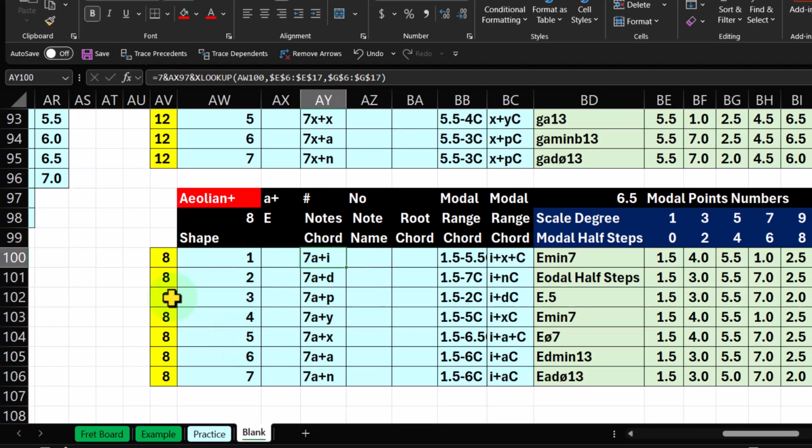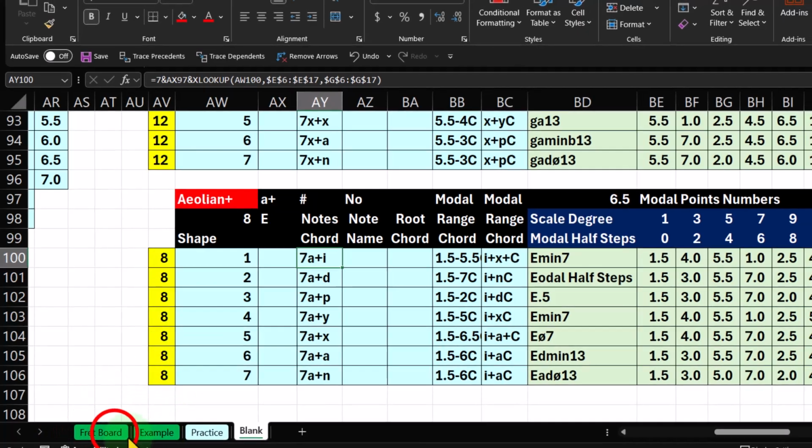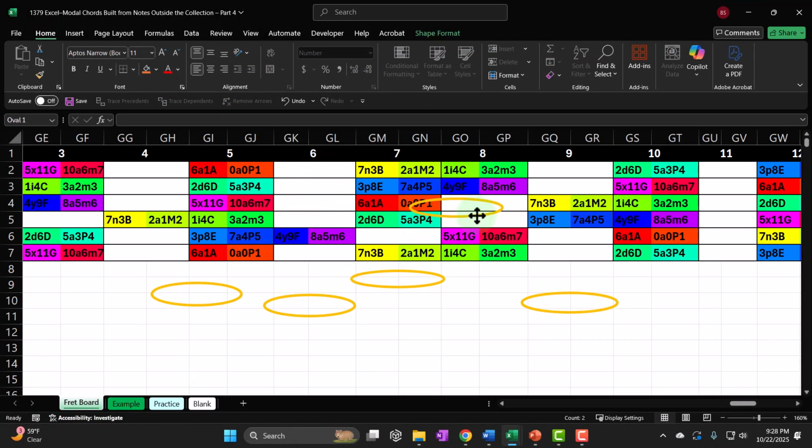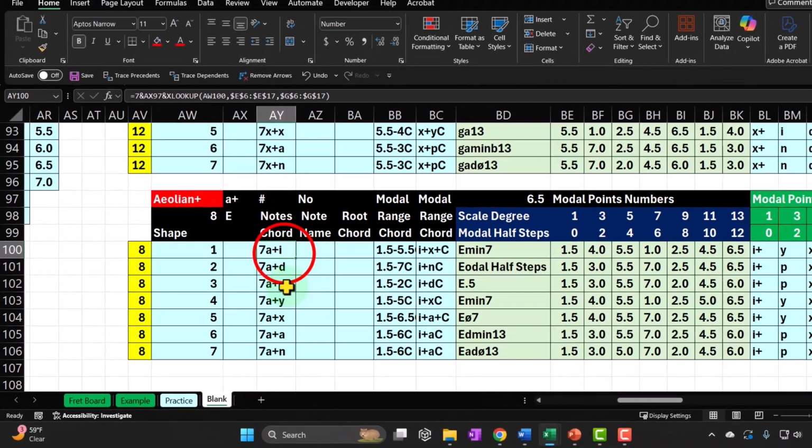So that means, now if I go to my fretboard, what am I looking at? I'm looking at this note, right? So now I'm in the Aeolian Ocean, the one right after the Aeolian, the 6.5 note. I want to build off of that, and I can build 7 chords. I'm on that note, which is the Aeolian Ocean, Nashville number 6.5, and I can make a major chord or a minor chord, or more specifically, an Ionian, a Dorian, a Phrygian, a Lydian, a Mixolydian, Aeolian, or Locrian chord off of that node, which I can see by shape, or I can map out by nodal point.